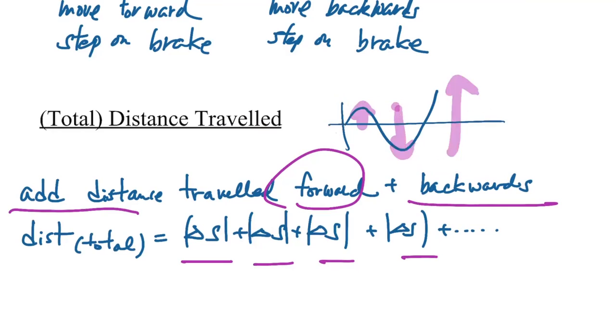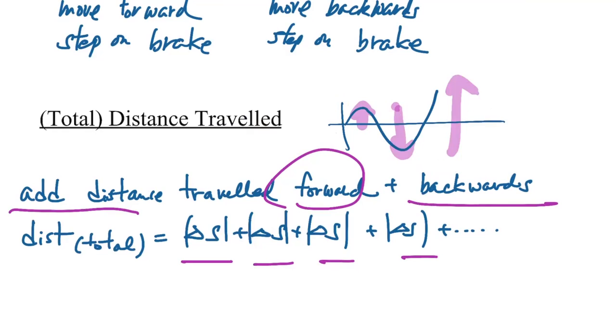Guys, think of it this way. If you go around the track exactly once, your displacement is 0. But that doesn't mean that you didn't do any work, right? You went around the track. So that's what you're measuring, the distance traveled. Whether you're going forwards or backwards, it doesn't matter. You actually went the distance.